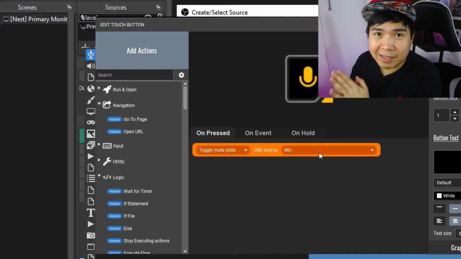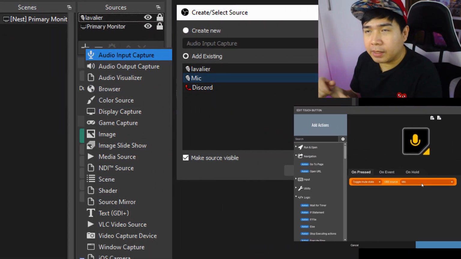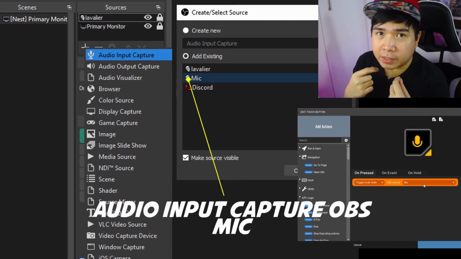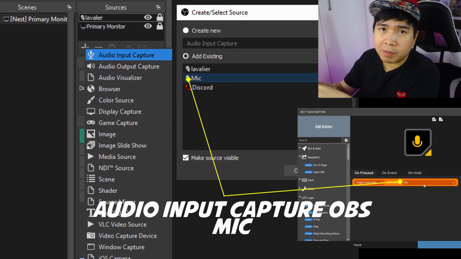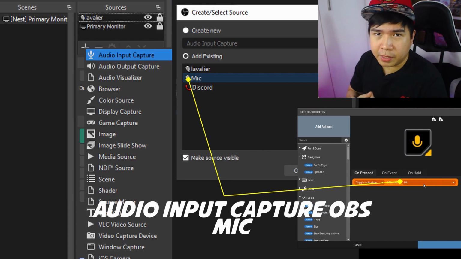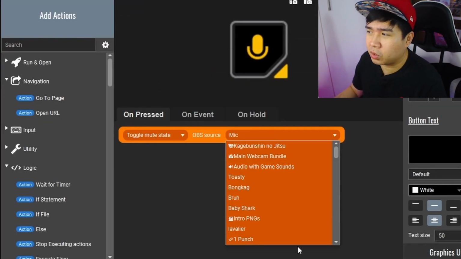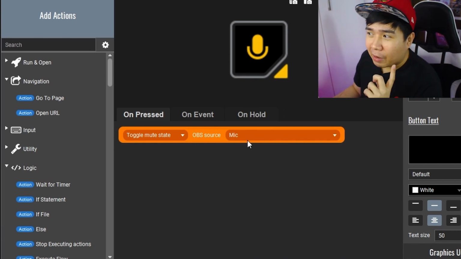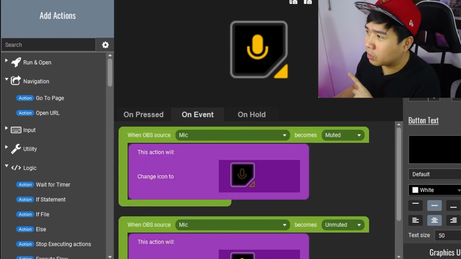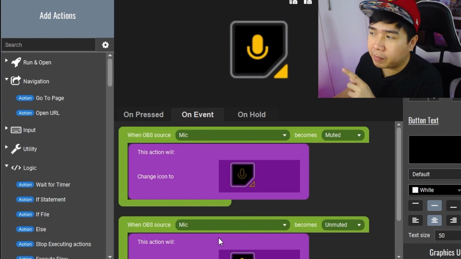Now, just a caveat, guys. If you have a mic and you have it already set up in OBS, if you rename that source as mic, this will automatically link it to your mic. Otherwise, you can just find your source here once it's connected. If you don't want to rename your mic, that's cool. However, if you rename it, you must change the on event as well. On event, you also have the source mapped here and here. So just don't forget to remap these items.